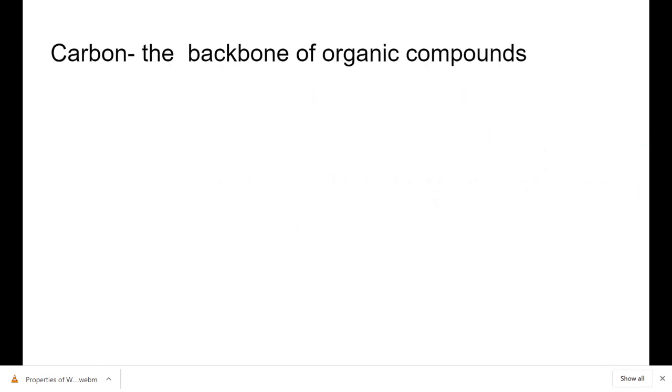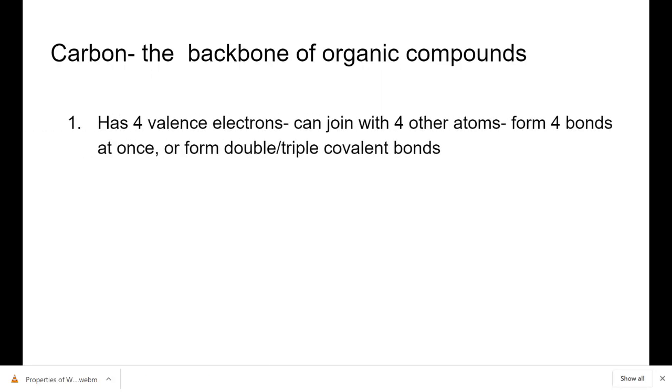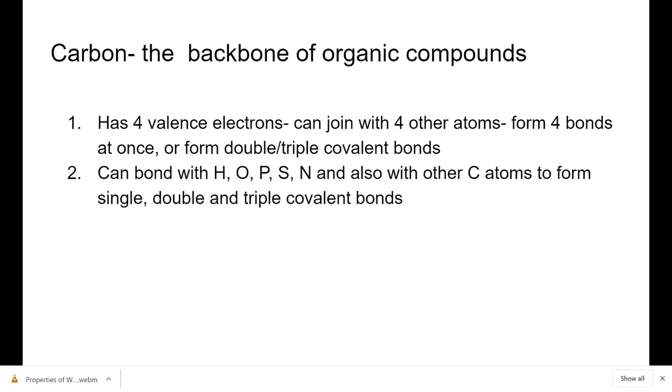Now, what is it that makes carbon so important? Well, first of all, carbon has 4 valence electrons. Now, if you remember from our chemistry discussion, there's a magic number of 8, right? Atoms want to have 8, want to have a full valence shell, and they're going to do everything they can to fill up that valence shell. So if there are 4 valence electrons in this carbon, that means it can form 4 other bonds, or it can form double or triple covalent bonds where they're sharing more than 1 electron. And it can bond with a lot of stuff.